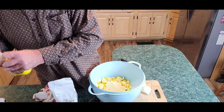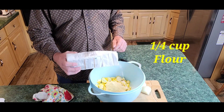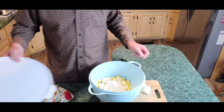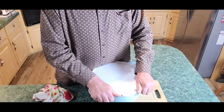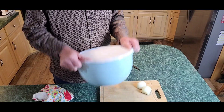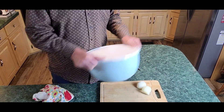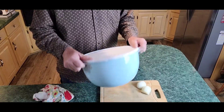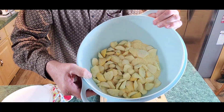Now even though that cornmeal mix has got flour in it, I'm still going to put about a quarter cup of flour in this and sprinkle it all around. Now I'm going to get my Tupperware bowl, put the lid on tight, and I'm simply going to shake this real good - shake it all around. You can also do this in a gallon freezer bag too, but this big old large Tupperware bowl makes it easier for me. Shake it around real good so you get it good and coated. Good and coated now - let's go to the stove.